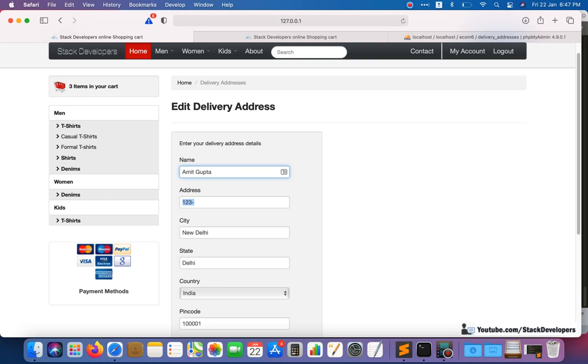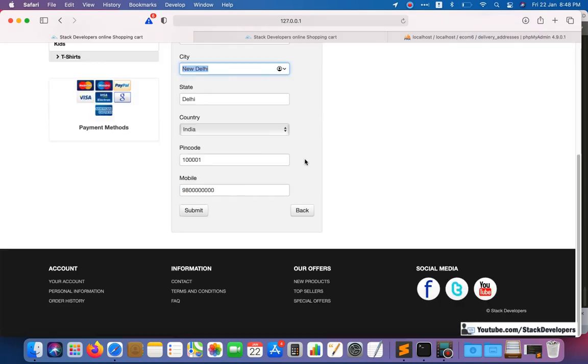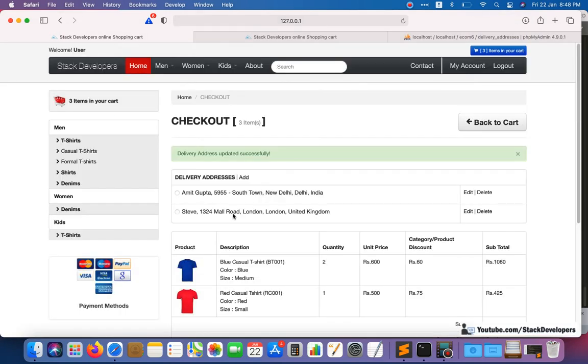You can update the address, anything you want to write, and submit. Here you can see the changes as well.